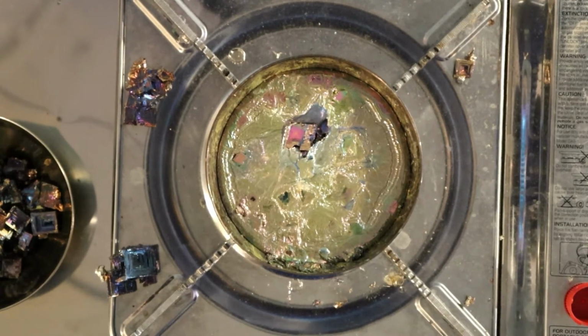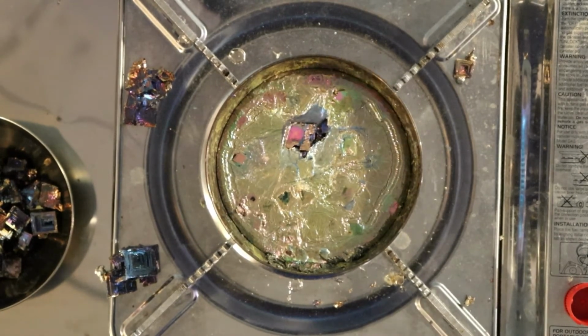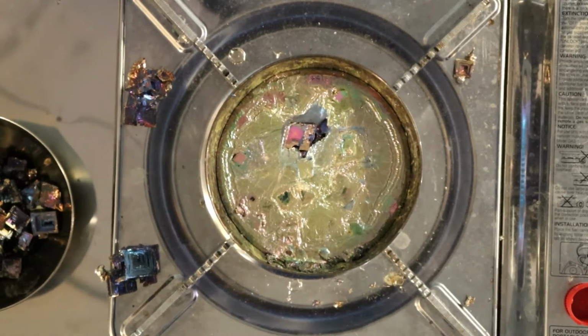In the future, maybe I'll start putting bismuth crystals in the mail. But for now, if you need bismuth crystals, there are really quite a lot of other places you can get them. Or if you can make the investment, start making them yourself, if you are really up to your safety protocols and making bismuth crystals.